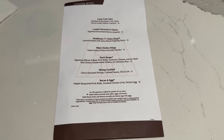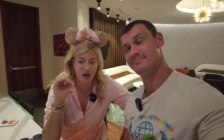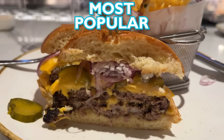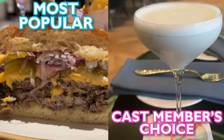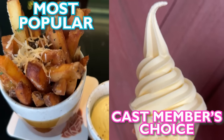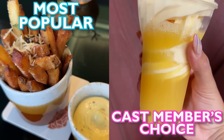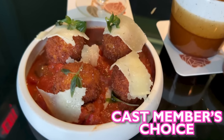The menu in the lounge is a little different than the main restaurant but no less fantastic. Cocktails are twists on classics — things like a fig Manhattan or a Coco Boulevardier. Here's how this works today: at each location, we're going to ask the cast members for the most popular food and drink items and then ask for their personal cast member's choice — their favorite or most underrated item. That's what we're eating and drinking. We always say to ask cast members about the menu because they know best, and I'm excited to put that to the test.